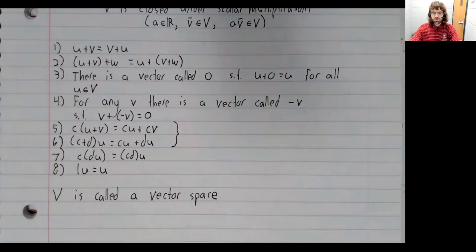And once again, these properties hopefully look familiar. They're the properties we saw vectors have in section 1.3. And they're also the properties we saw matrices have in section 2.1. Vectors and matrices are by no means the only classes of objects that are vector spaces. In the next video, we'll look at some more examples.